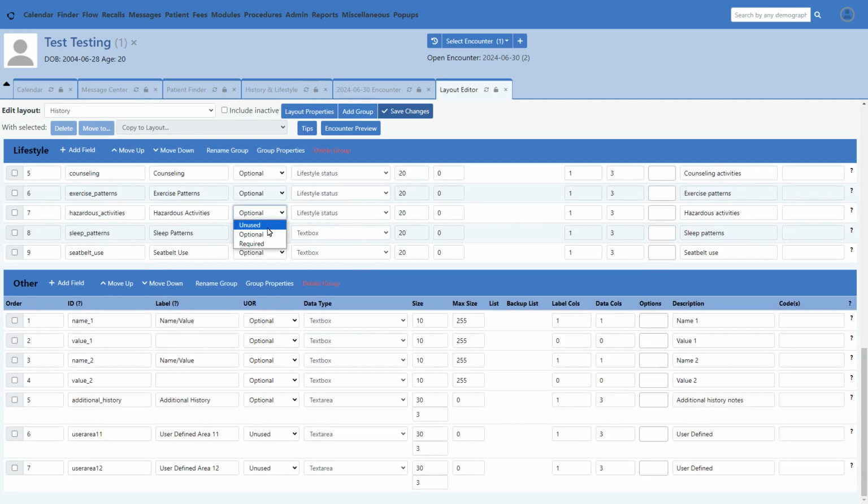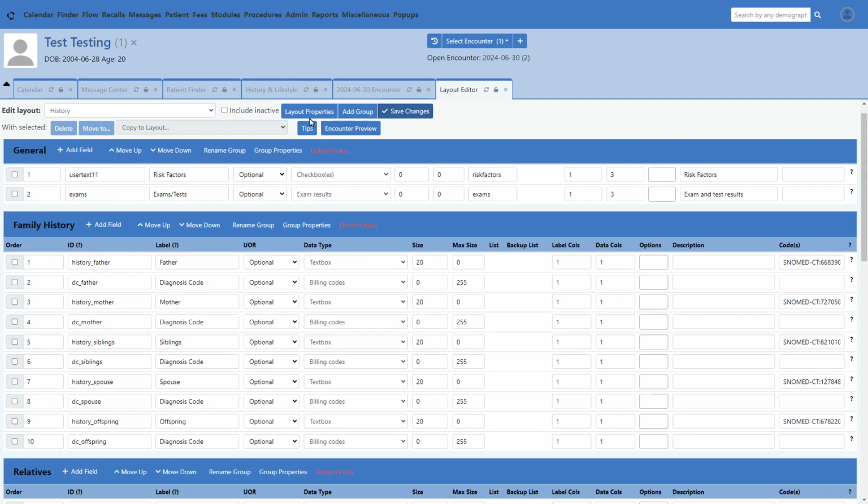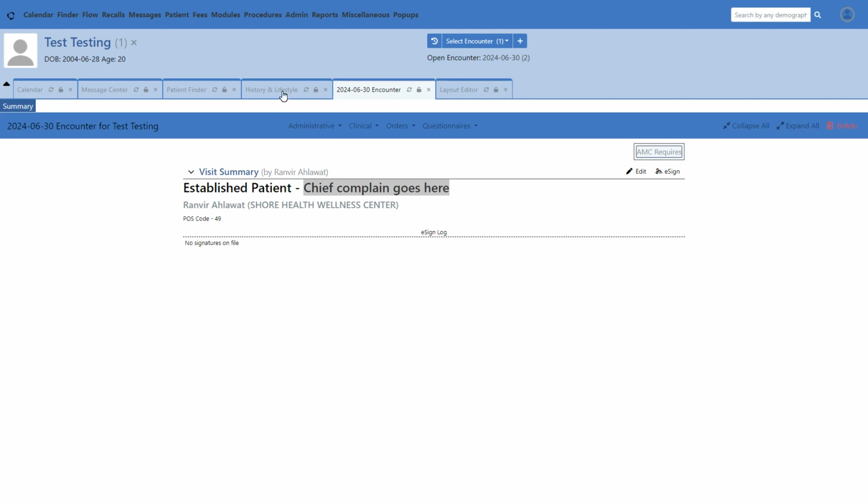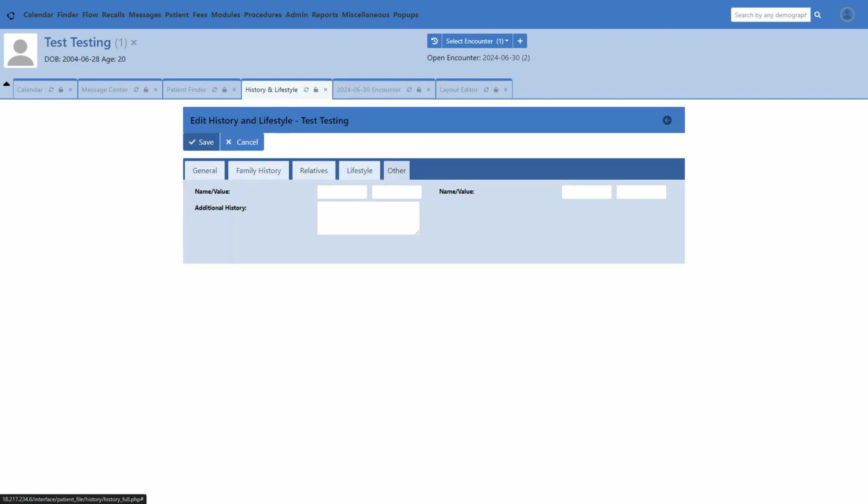If you don't want to use them, just make it unused. Otherwise, don't delete them because they can be connected to other things in the system, and it causes problems when a system form is deleting fields. Just don't do it. Okay, so I'm going to cancel out of this and go back to here, lifestyles. All right, so these are where you can find the HPI.